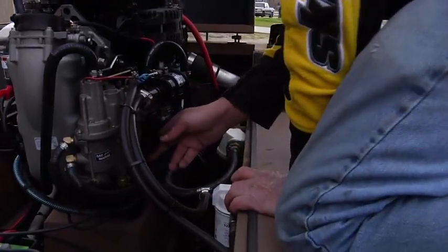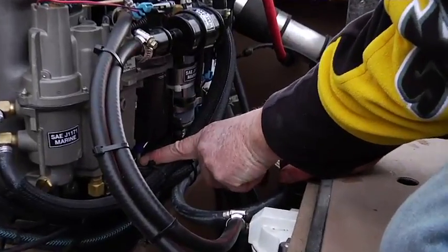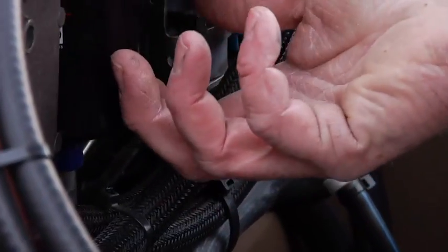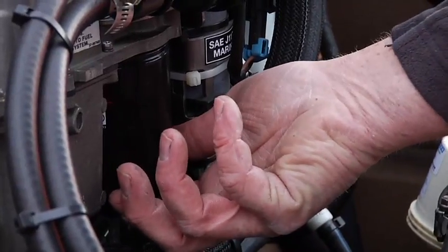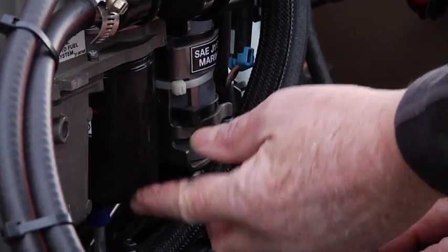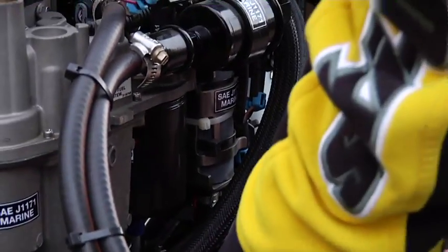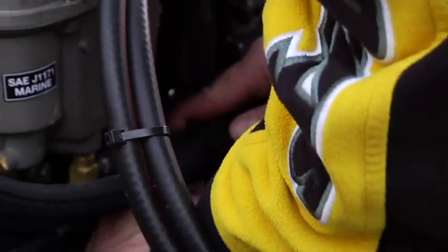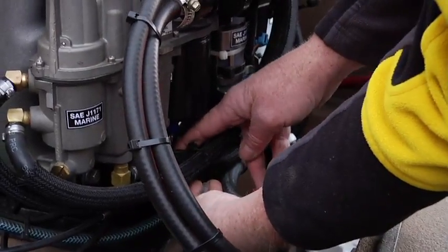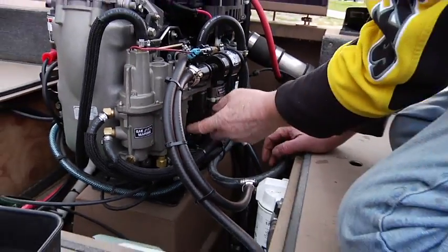This is the black filter on your boat that has a small wire going to the bottom of it. You'll want to carry in your toolkit the filter wrench, like you'd use for a small car filter. It's about the same size as an oil filter on a small car, and of course you simply pull the little plug off straight down. You wiggle it and it comes right off. That's your sensor, and then you put the filter wrench on it and spin the filter off.